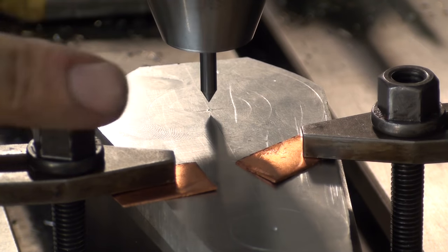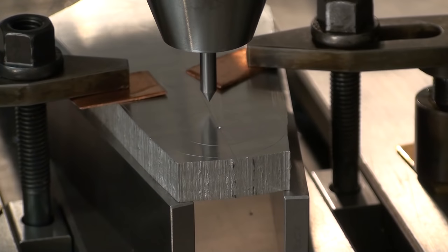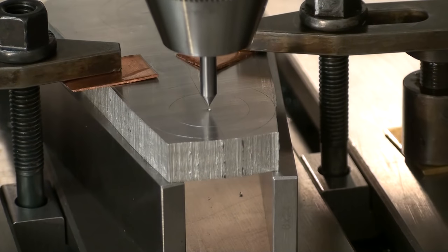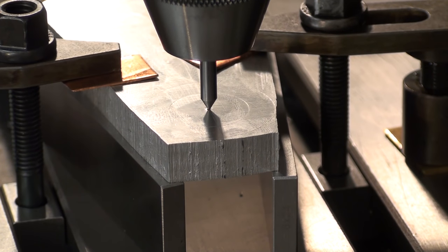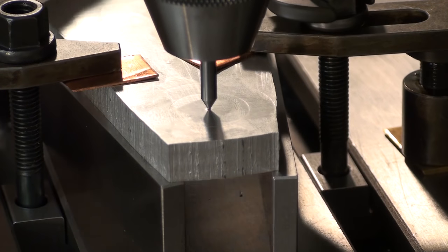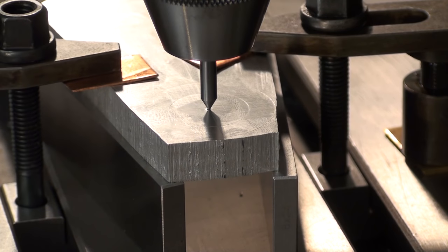Then I will move over to the other center punch mark and check how much we're off. And you can't make this up. First try, perfectly on. We can clamp this guy down. Yeah, as said, sometimes even I get lucky.